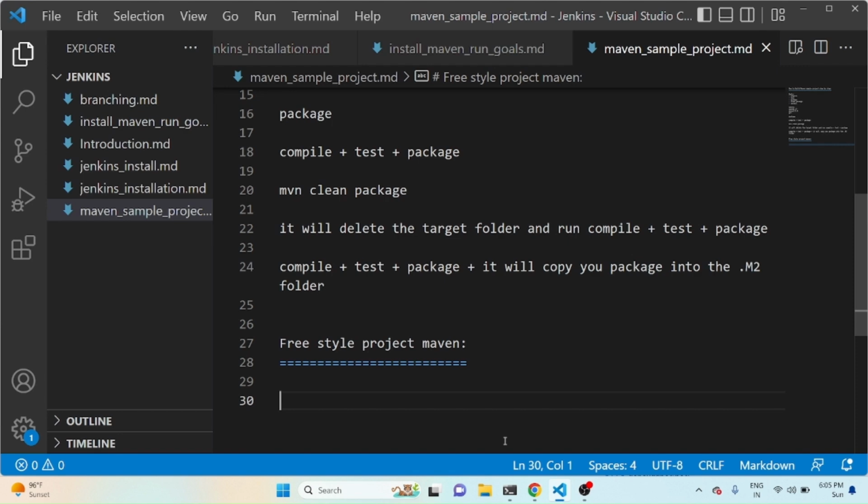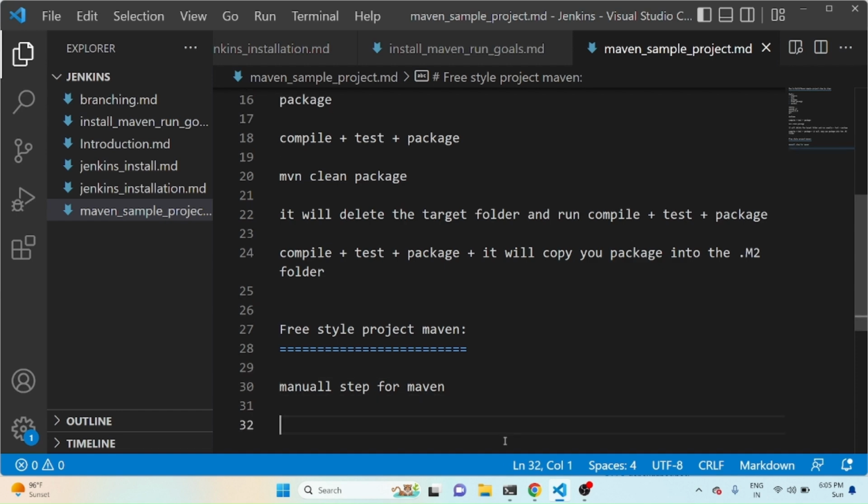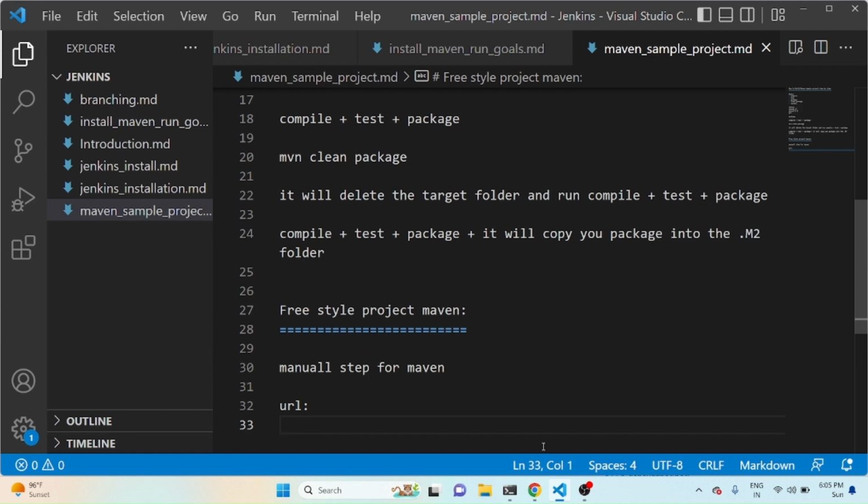Once you have executed them, you get some steps. For example, how we can automate any manual steps. First we will collect the manual steps. Manual steps for a Maven project. First you need the project URL, right?